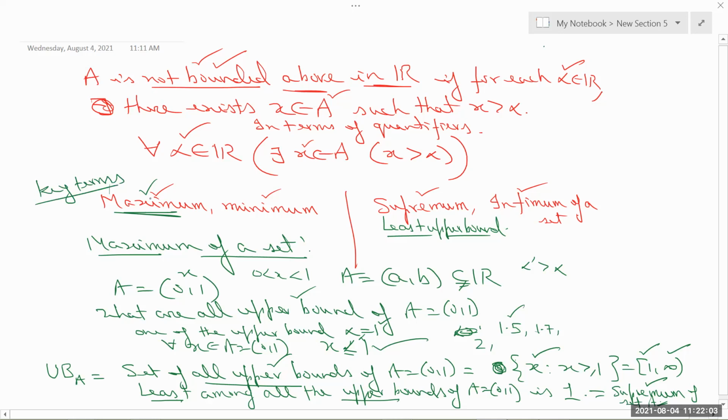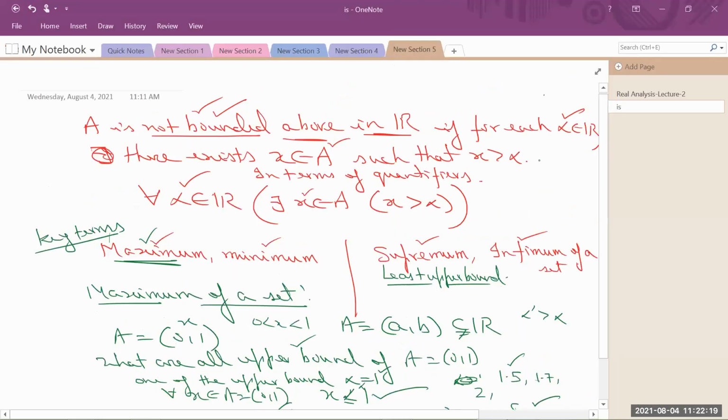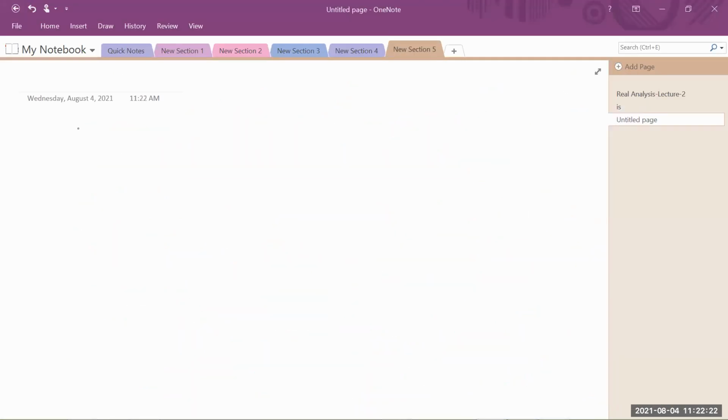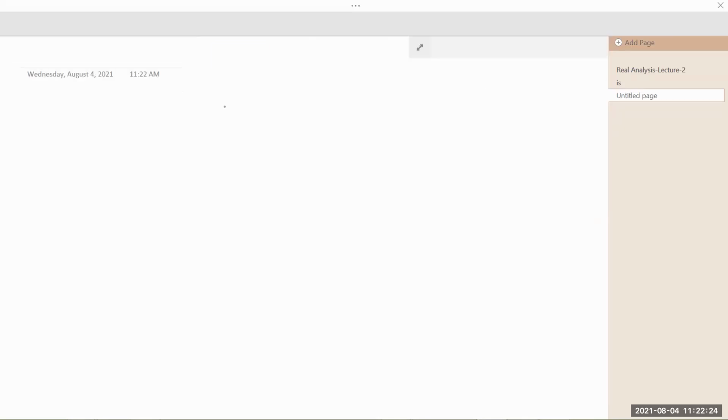Because we will see that maximum and supremum may vary. There are cases in which the supremum will exist but the maximum will not exist. These terms are not the same, they are different, but I will explain it. First of all, let me add an equation. Now let me first write its definition and then we will move on. So I can say that the least upper bound or supremum of a set.